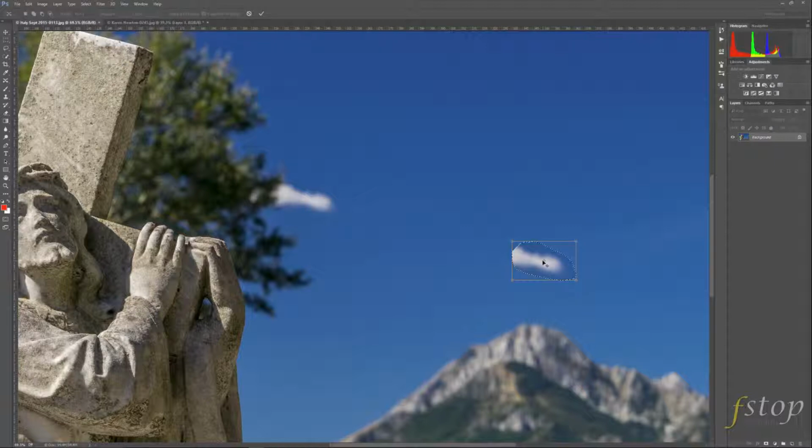Now you can see the bounding box which gives me control handles. This allows me to click and resize the source that I'm moving. In this case, I'll resize it just slightly. When I'm happy with it, I can either press the tick on the options bar, or I can simply press enter or return. Now we can clearly see the structure and the color options coming into play.